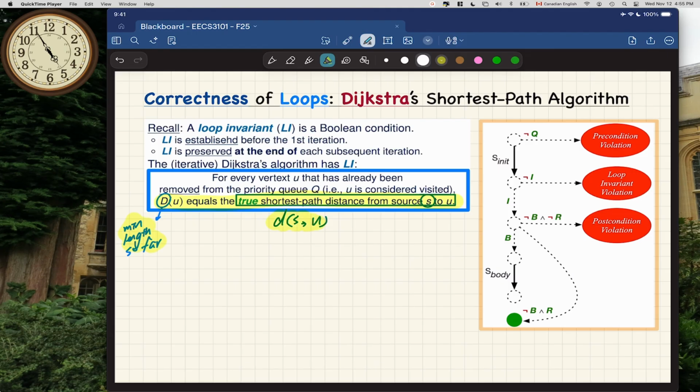Let's now try to do a simplified version of the tracing very quickly so we can see exactly how that's going to work. So let's see our context. We have some input graph, and we've got a set of vertices and a set of edges. And let's say we want to apply the Dijkstra algorithm.